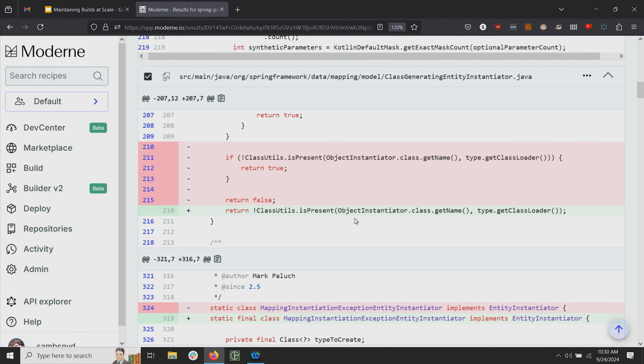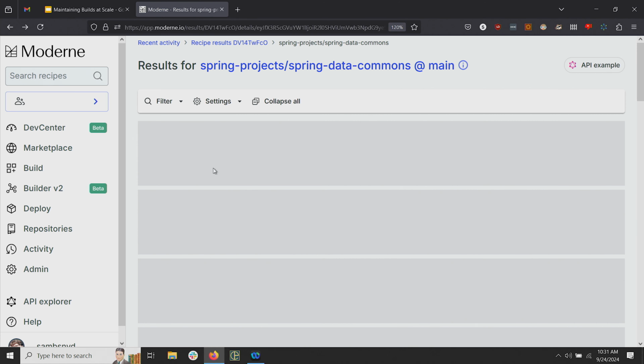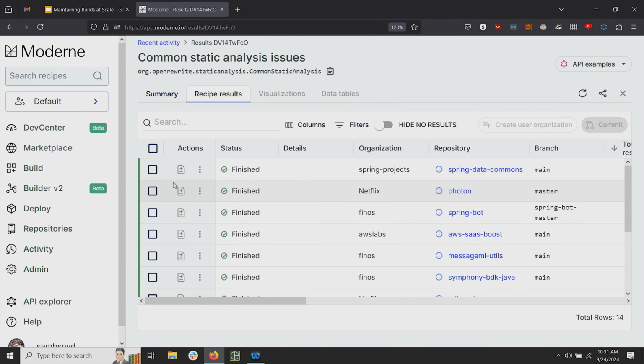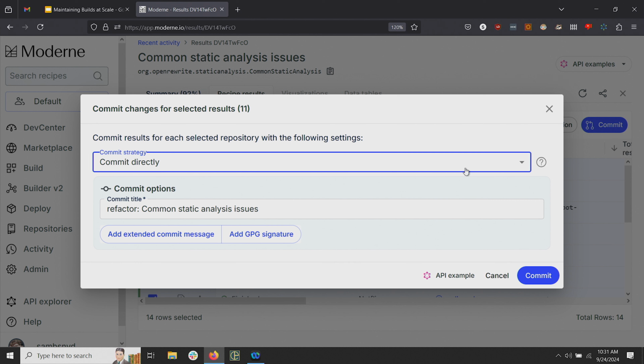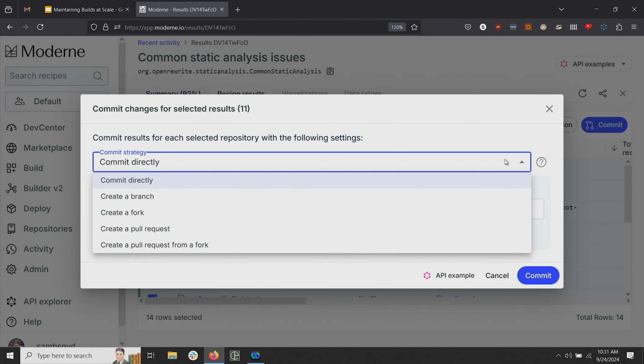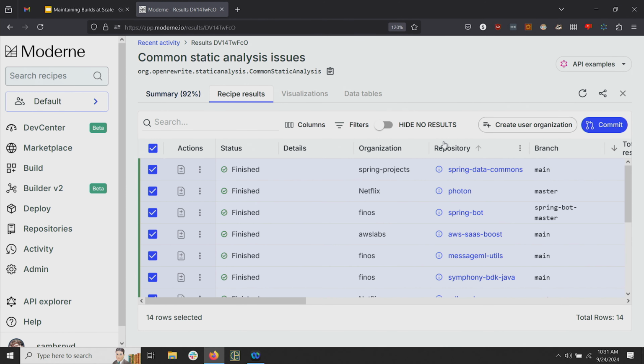And so, through this system, we could issue an individual commit to this repository, issue mass commits to this repository, or to many repositories, right? Because we ran this on several dozen. So if we're like, I want to get rid of all of these SonarQube issues across all these repositories, well, boom, we could do that. If I was a direct committer on this selection of Spring repos, I could potentially commit directly. But since I'm not, I would probably go to creating a pull request from a fork and try to effect change that way.